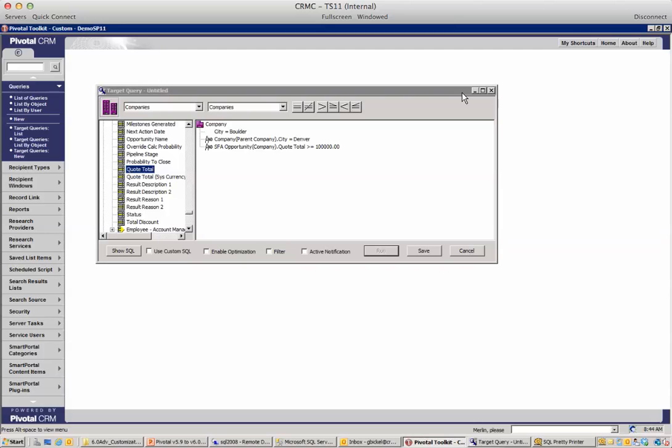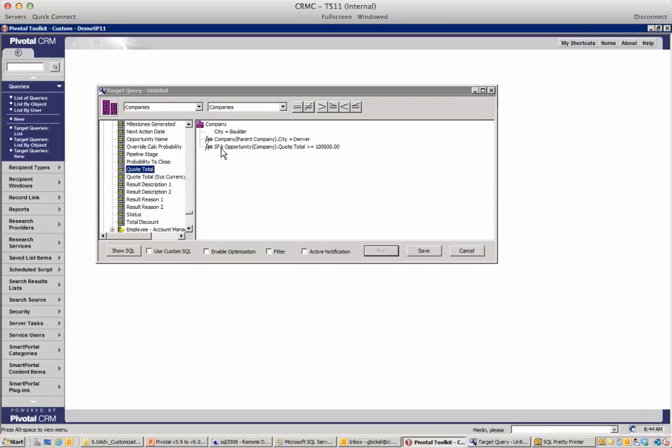Here is a query that I've written using the query editor inside of the toolkit, and all I'm doing is saying, hey, show me a company through an attribute that I wanted to fit. I also did a link to a parent record and also a link down to a children record. So this is actually pretty easy to read. You can use it in the toolkit.